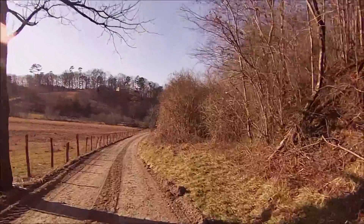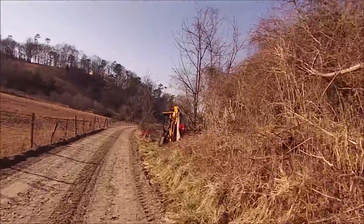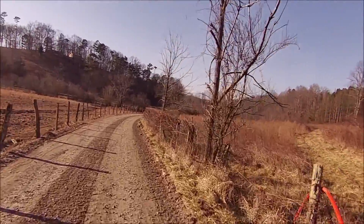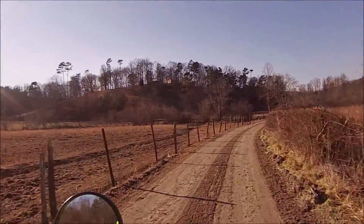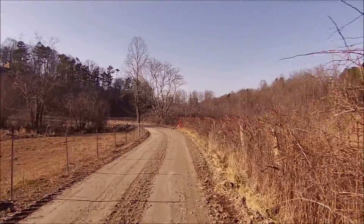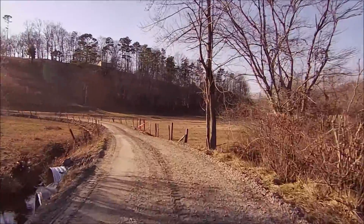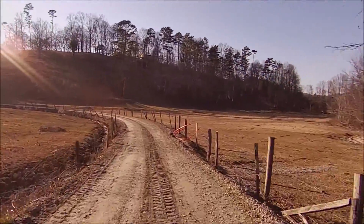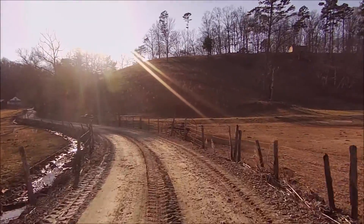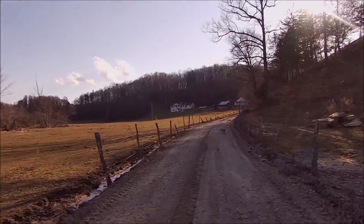I don't know if this old house is still here or not. There used to be an old house right there and all that mess — maybe they're tearing it down or getting ready to. Pieces of it are still back in there. This is farmland down here; there's a big farm over here on the left, just on both sides went right through their field. There's the farmer's house.